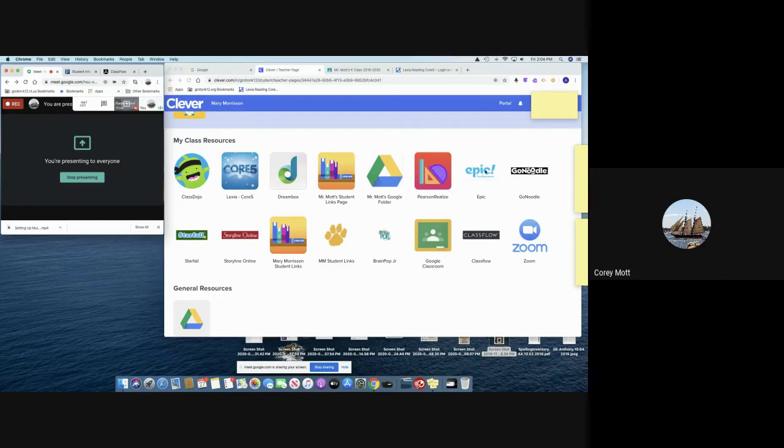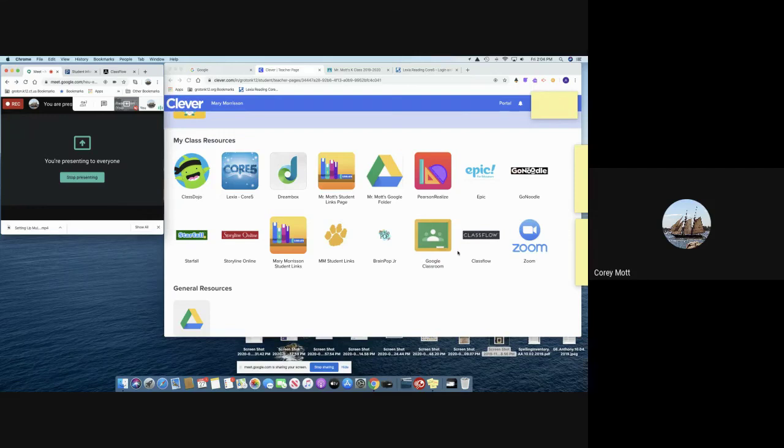Epic, if your district is using Epic or allows Epic, the kids can go on there and choose all sorts of books from their grade level, approximately, and it's authentic text and nonfiction text, fiction text, stories read to them, things like that. Go Noodle, if the kids need a movement break, you can pull up Go Noodle, and they put on dance songs that the kids can dance to. And another one that I don't have on here yet, Raz Kids.